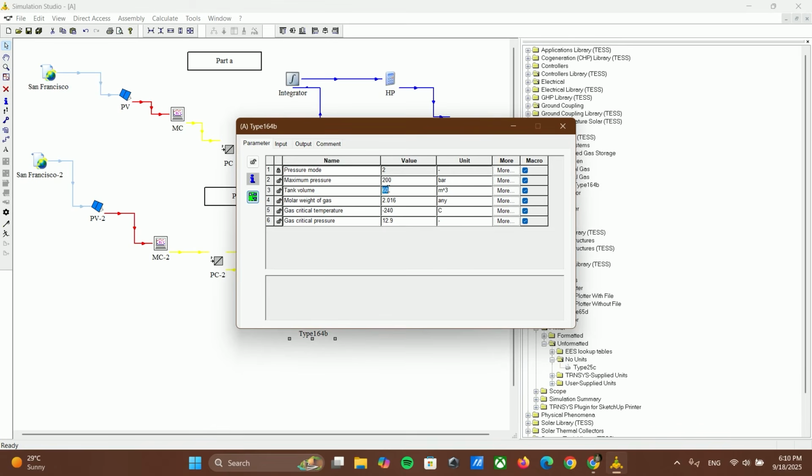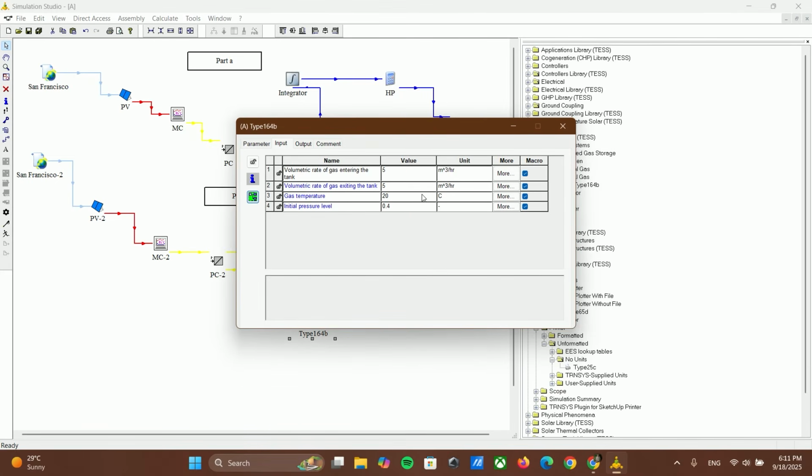You know that we have assessed and constrained the tank's volume to 370 cubic meters. But this is where you can change and play with it. It's just like the solar panels, where you can play with the number of modules in series. You have to see what is the best and optimum maximum pressure that your gas storage tank has in order to not face any sort of errors while running the simulation. The one that I found was I think 350 bars, and you don't want to change anything else.